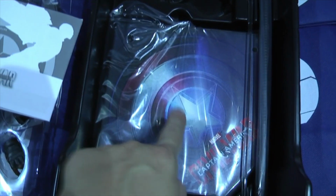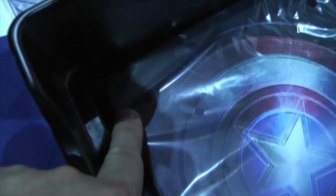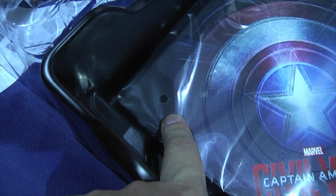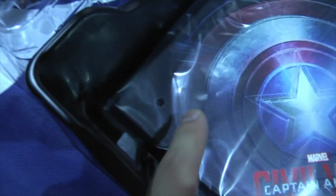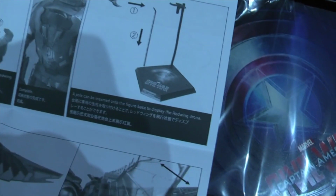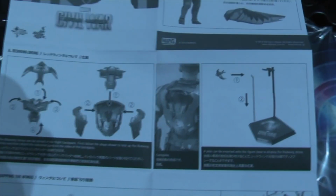And the final thing is the instructions manual. Now this is placed underneath the base, and here, if you can see in this corner, that little hole there is where the Red Wing clear plastic pole goes. Now the instructions manual here is your best friend. Because this figure has different articulation points, the wings are different, make sure you go through the instructions manual when you pick up this figure.